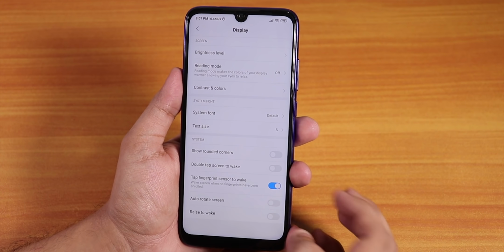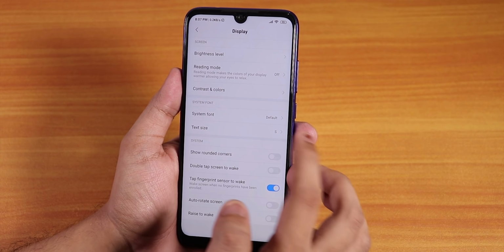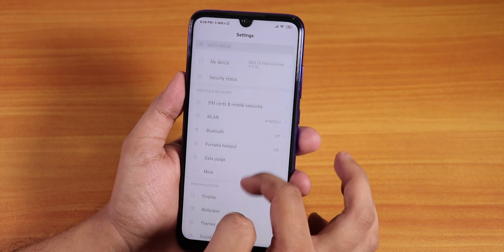If you just go into the display settings, you will find the normal stuff like the tap fingerprint scanner to wake, and we have the system fonts, contrast colors, reading mode and stuff. Now let me just go back.